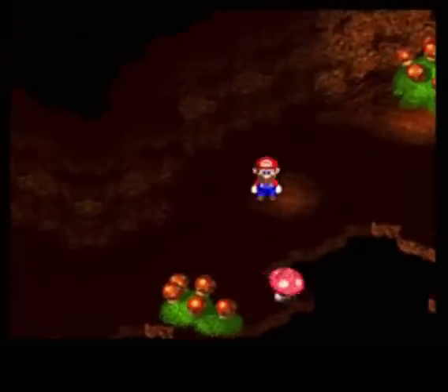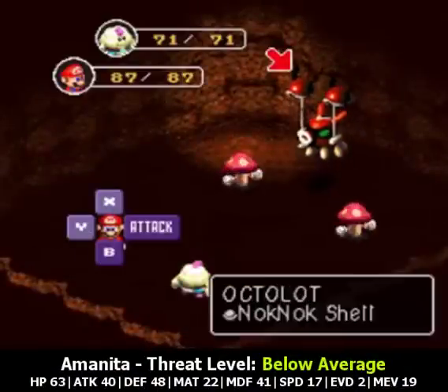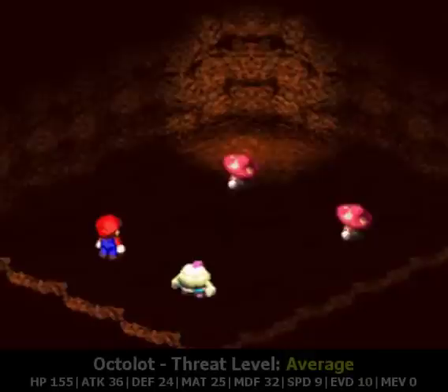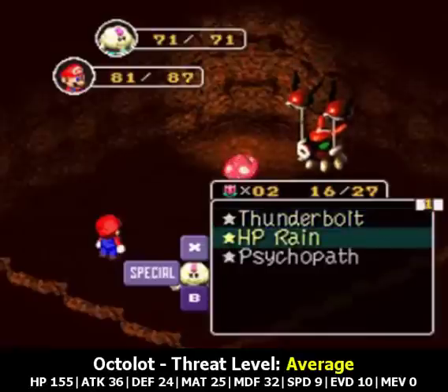Oh, no. I guess we can talk about this guy real quick. This annoying little guy, and his friend that he brought with him, Octolots. Octolots are basically spellcasters, and they will counter any physical attack thrown at them. Or most of the time.